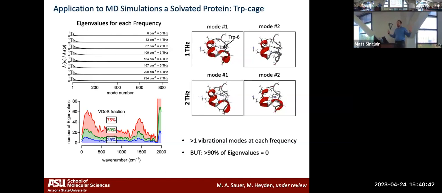Here we can separate them cleanly in the first place. And it's only a few tensors that really contribute to the spectrum at every frequency. And it's no approximations. For every frequency, you can tell exactly what the motions are. People do spectroscopy in that particular region, but for them, it's very important to assign what they actually see. So that's a method that can do that.